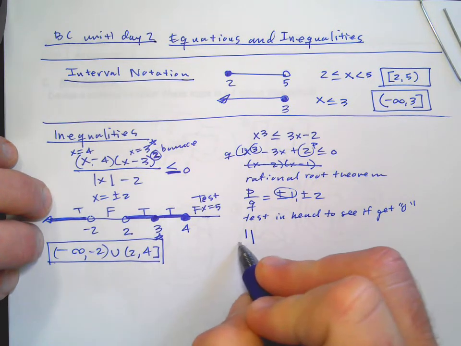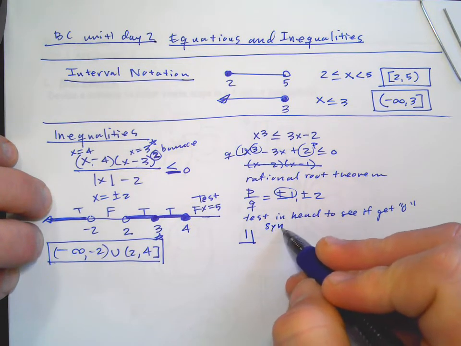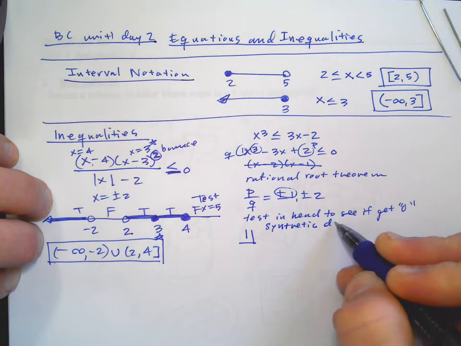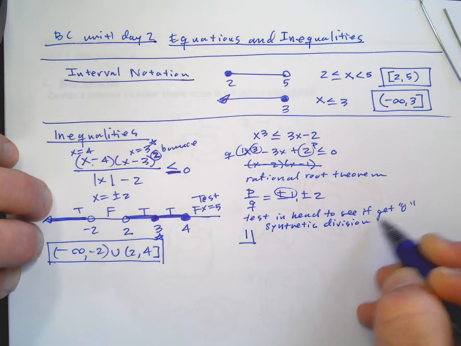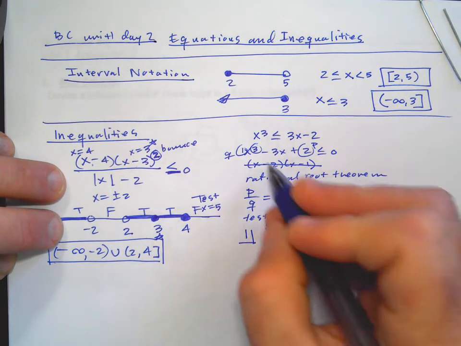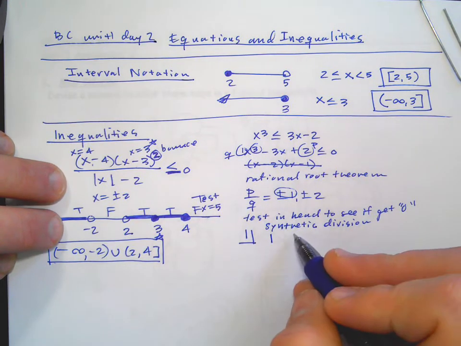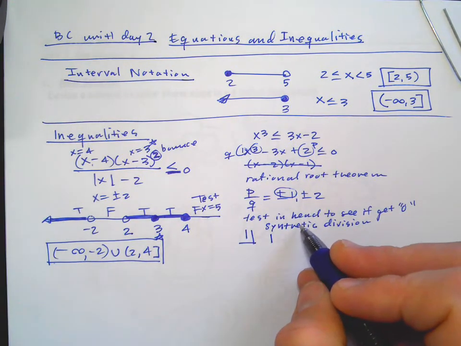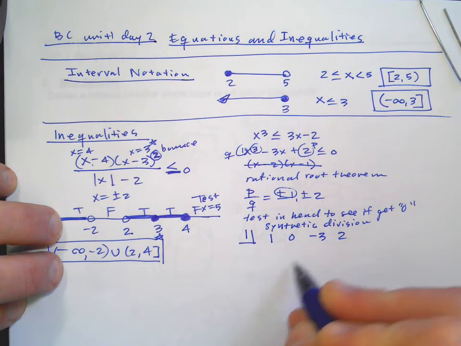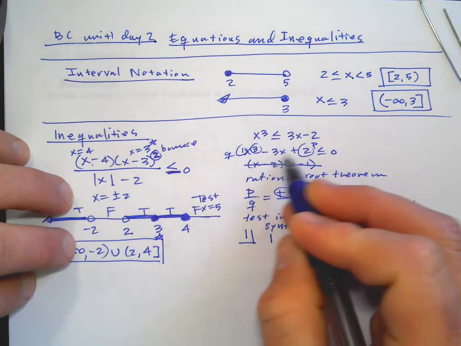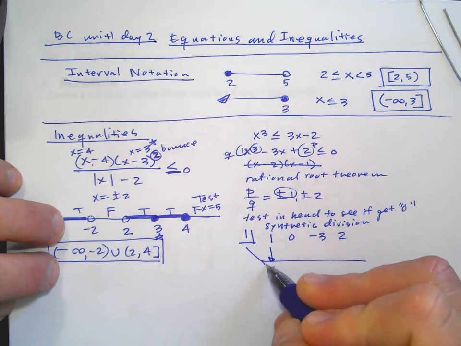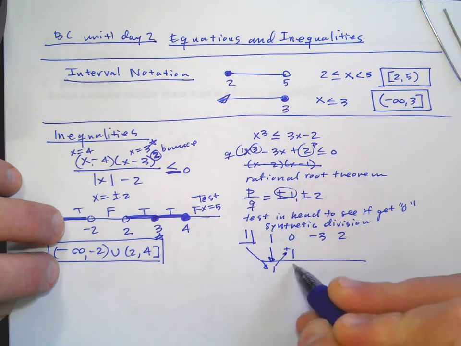So now we're going to use what's called synthetic division to divide it out. Now, synthetic division doesn't have anything to do with the rational root theorem. It's just a nice tool you can use to factor things out. Or you could use long division. So synthetic division, what you do is you put the root, the 1, then you put the coefficients of the original equation. Any missing terms have to have a 0. There were no x squareds, so we've got to put a 0 there. So then we drop the first number down, and then we multiply by this number, and put that number here, and then we add them, and then we repeat.